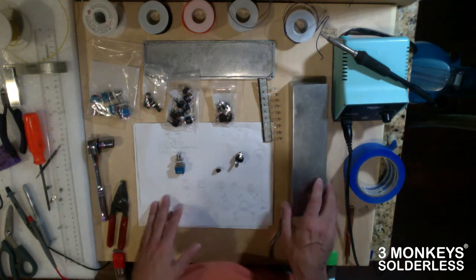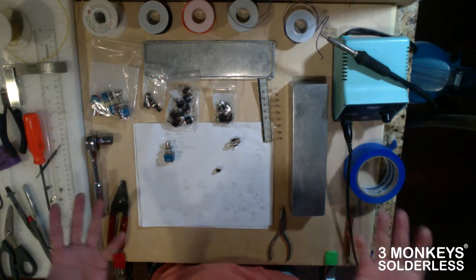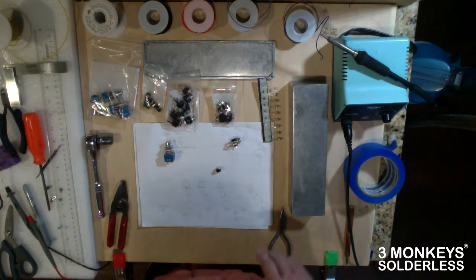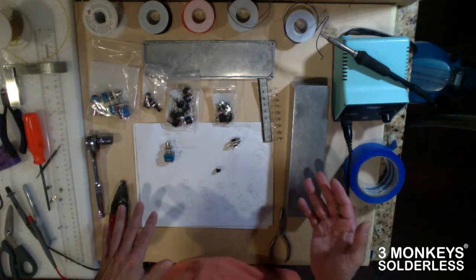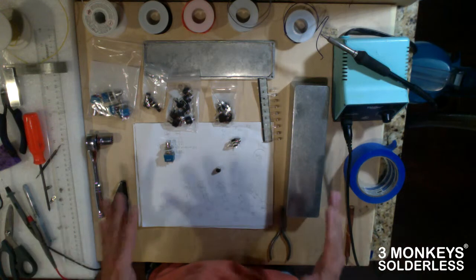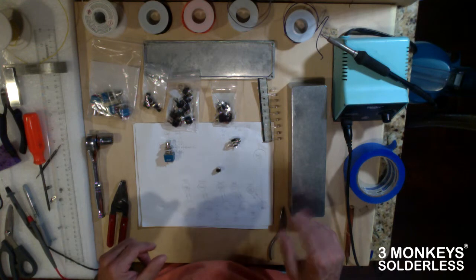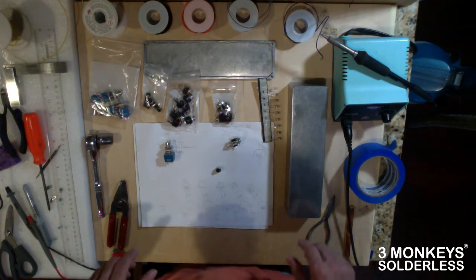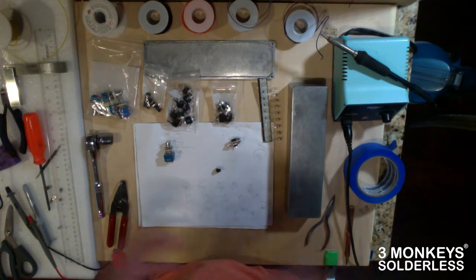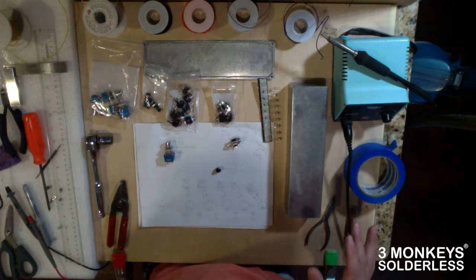So I just wanted to give you some ideas again of what I'm using and how I like to do things, and maybe you'll find some of this stuff useful. I know there are guys out there that do this for a living, so they may be watching this and thinking, that guy's an idiot. But you know what? I'm an amp builder. I'm not really a loop box guy, but this is pretty much simple stuff here. I like doing things myself. It's a lot of fun, and I think you'll find it easy too. And once you get a couple of basic principles under your belt, I think you'll find that you can handle all this kind of stuff yourself with considerable ease.